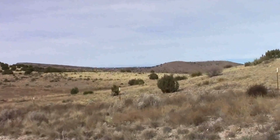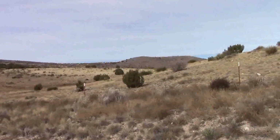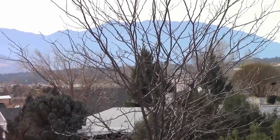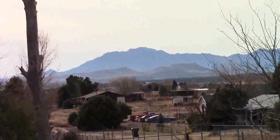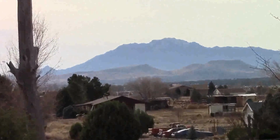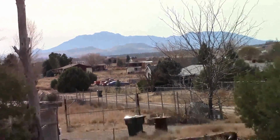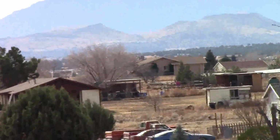So let me give you another look southwest of us where Granite Mountain is. So this is Granite Mountain, as it's called for us. Where the Dosey fire was earlier this year, right before the big Yarnell fire. This is where it was. And they were saying it might jump the road. And the road is right below where the mountain is. The little hills before it is tabletop.